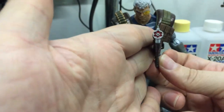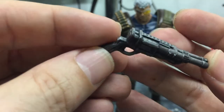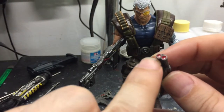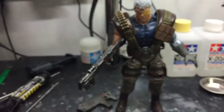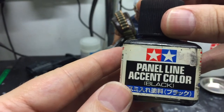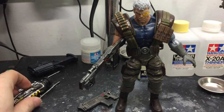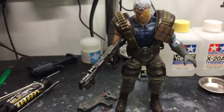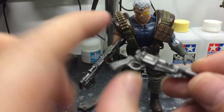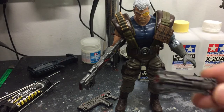I paint these red because, well, since Cable's from the future, supposedly these are like laser guns, so I just painted it red. And I black washed it with the panel line accent color. But then I remembered that there's a better way — if you use an oil wash, you just take a black color oil and mix it with mineral oil spirits, make a black wash, and it's much easier to just put it on and brush it off with a piece of paper. It's much better to do it that way, but I forgot, so I did it the old way.